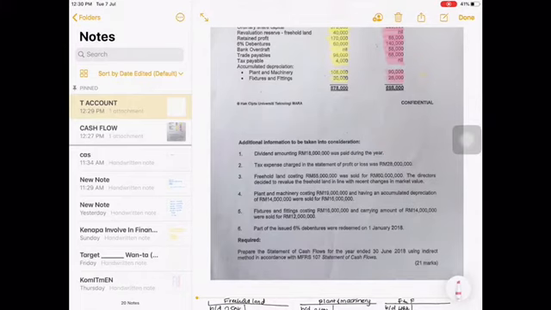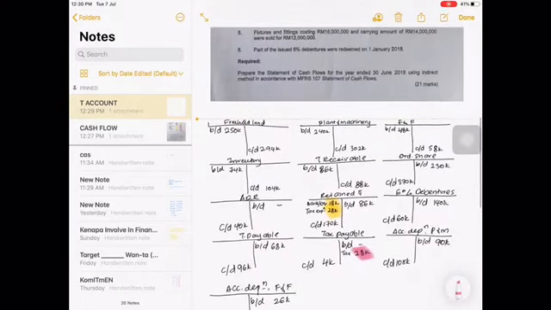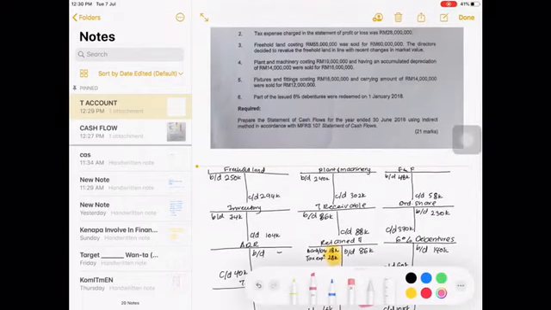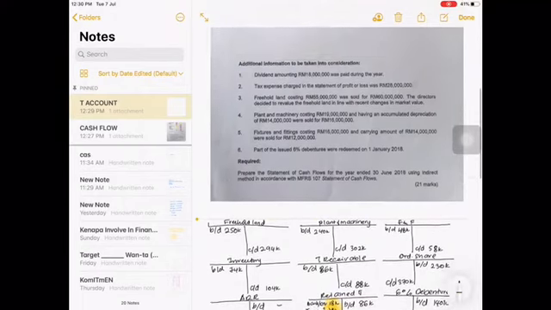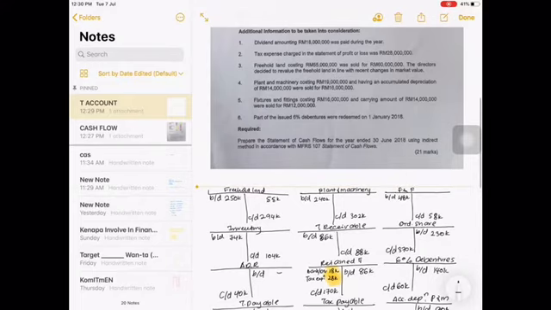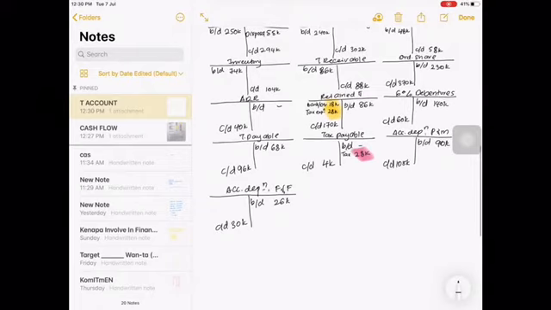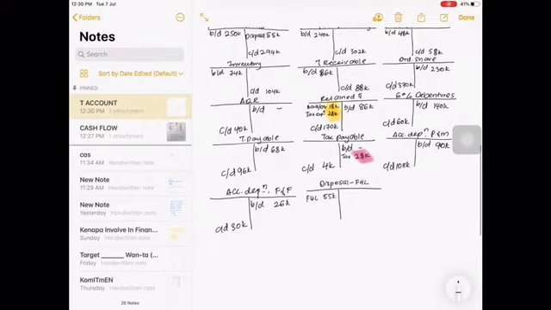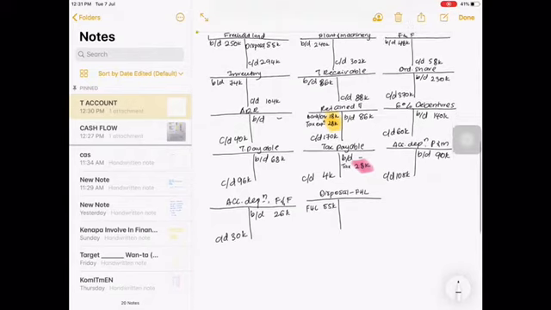Alright, so the next one we have freehold land. Yes, surplus. So freehold land, so we have a surplus, is it? Freehold land sold for 60,000, 55,000. Okay. So the freehold land, put it under the disposal credit, because it reduces your freehold land. So we are going to create a new account in the name of the disposal freehold land. So put it under debit side. So complete the double entry.